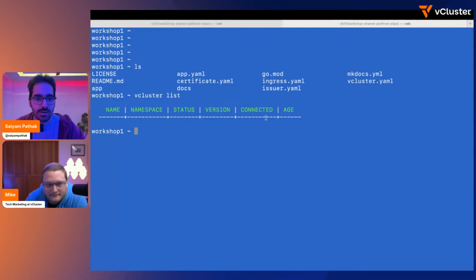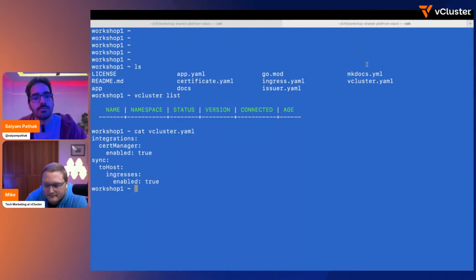Now let's see what this is. vCluster basically provides a lot of Helm chart values where you can turn the knobs on and off for various things. Like, I need resource quota, limit ranges, integrations like the KubeVirt integration, Cert-Manager integration, all those things.